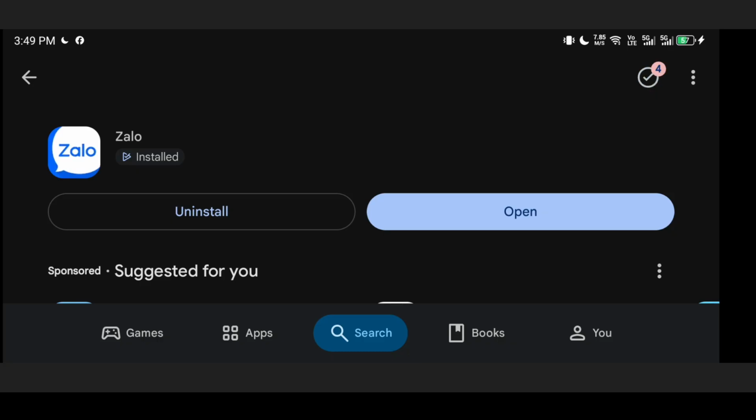And that's it. To recap, open the Google Play Store, search for Zalo, pick the official Zalo, messaging and video calls listing, and tap Install. With those simple steps, you've securely downloaded Zalo from the trusted source on Android.